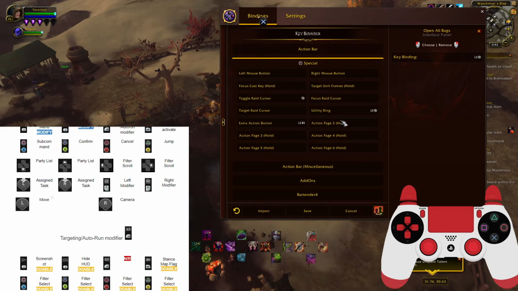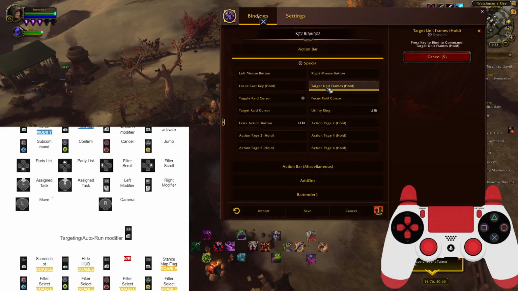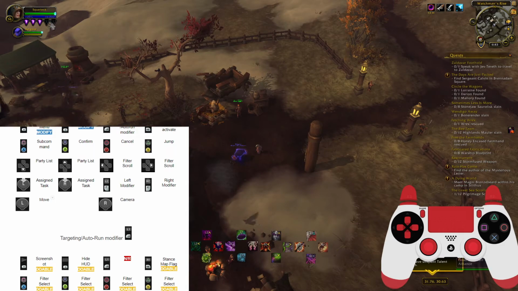The other option worth mentioning is right here, target unit frames hold. So this is another way to target specifically your party members. Does it do raid members? I actually don't remember. Anyway, it's another way to target friendly units. So look over here, right? And you see an X showed up. So that means if I want to target, I just press X. And now I'm targeting that. If I had somebody else, it might be a square, and so I could choose one or the other. It's just an alternative if you don't feel like using the right cursor.